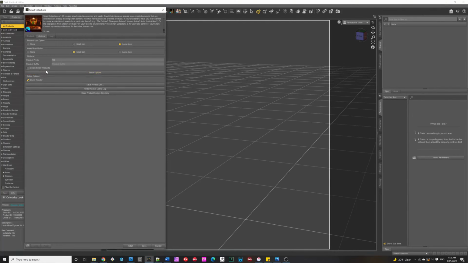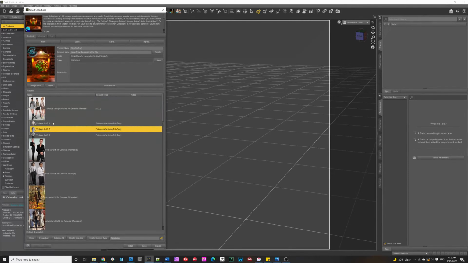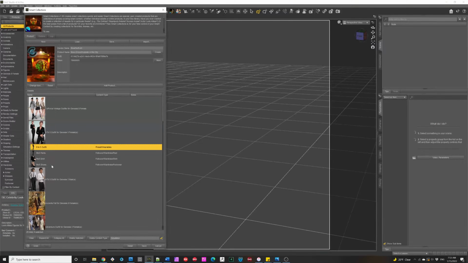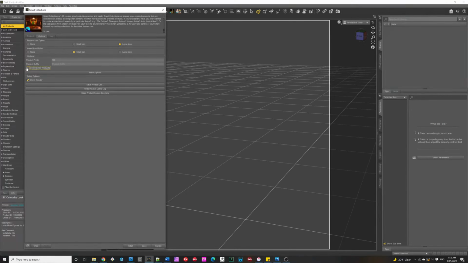Other options. The delete empty products. So as you go through, and you noticed when I was doing before, if I do something like this and I delete selected, it keeps that product in there so that we could have a product link script. If this was checked and I deleted all of the assets under a product, it actually deletes those products. So I like it unchecked because I like that product links, even for empty ones. And we can reset, but I like that.